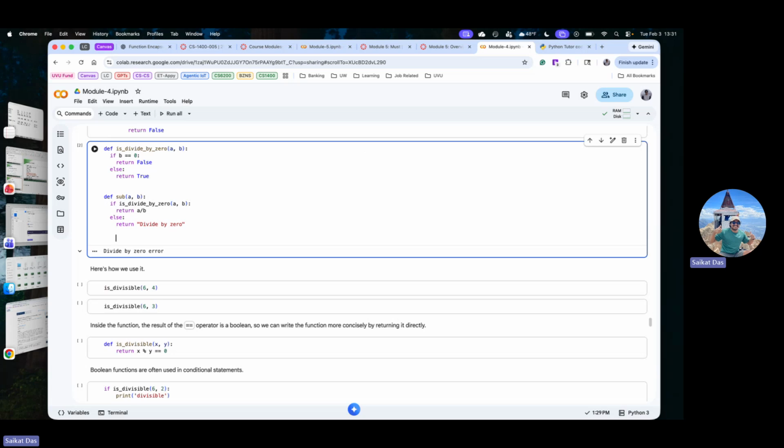Typically we write this type of leap of faith, like is divisible. You're writing is not divisible, and then you're negating all of those things. That means you're getting some help from somewhere, some resources, and you're trying to modify it by yourself. It is fine, but it takes too much time for you to do those things.